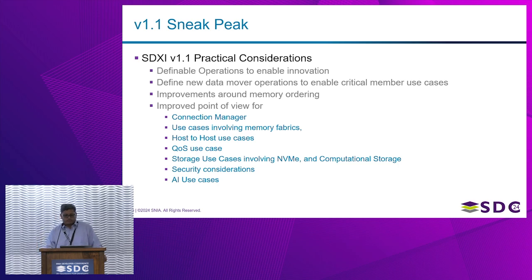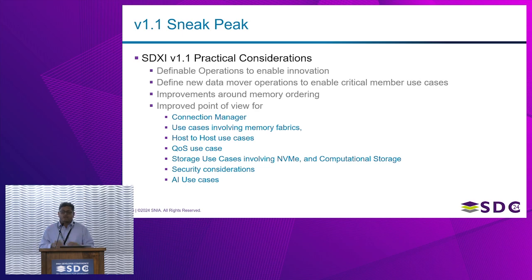So what are we trying to do here? So one thing we are doing is we're creating a new kind of operations called definable operations group, which means you can bring in your new innovation on how you want your operation to be while adhering to the format, adhering to the spec that has been created. And then new operations that some of the members have said they want to implement in 1.1. We've also made some improvements around memory ordering. It's a memory mover, it has specific barriers around memory and how things need to be globally visible, etc. And that's where we have made some improvements there.